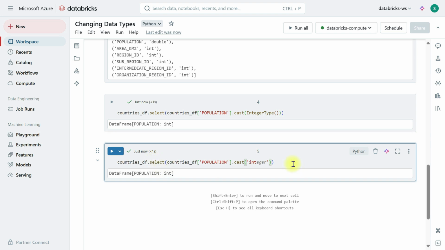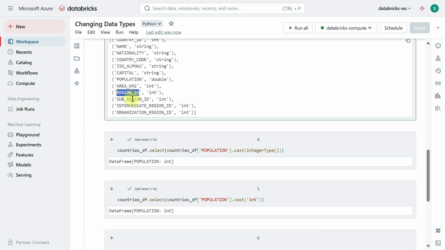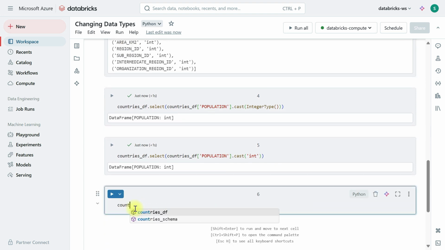Now let us suppose we want to change the data type of region, which is integer, into string. So how can we change it? We want to change the region column, so let us select it. countries_df dot select, and in square brackets the region column whose data type I want to change.